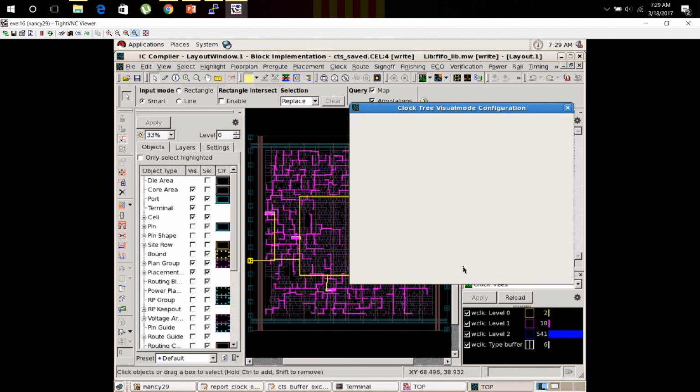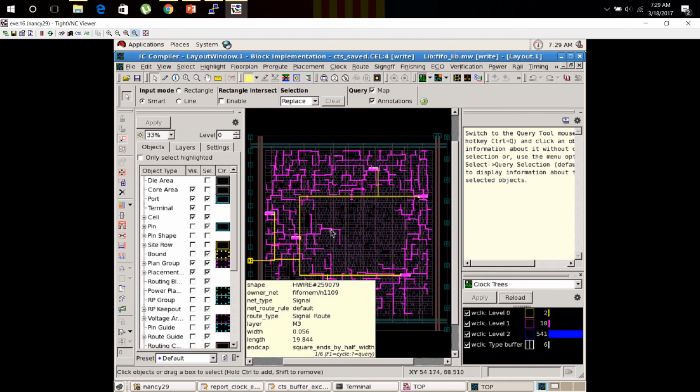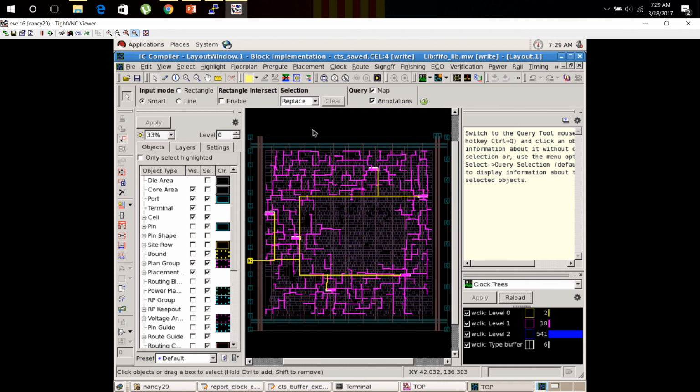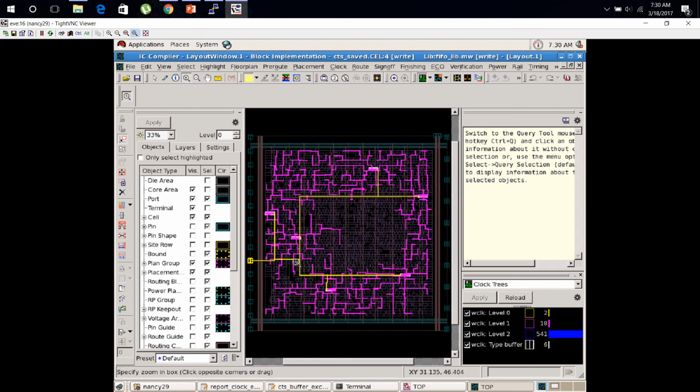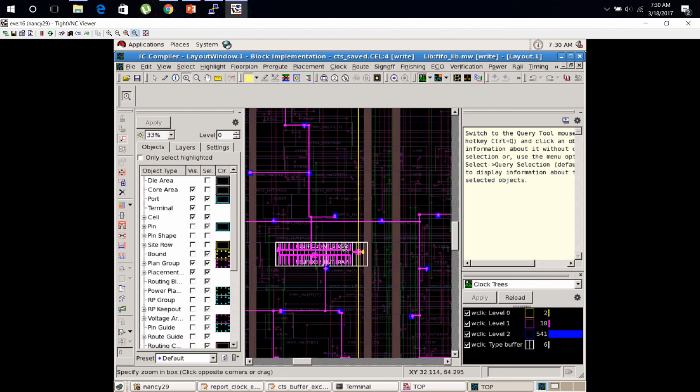As you can see, the yellow is level 1 followed by level 2, which is pink, and if you zoom in, you can see that level 3 is a connection to the pin. I can show you a couple of them. The third level is the pin itself, and if we go here, we see that the yellow line converts into pink, and there are buffers there. So the level 1 connection comes in here, and from here the level 2 connections are taken out.